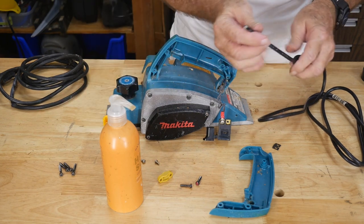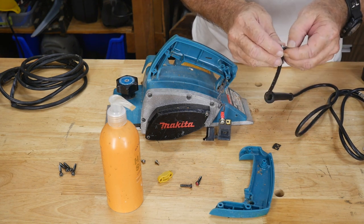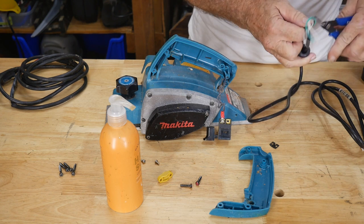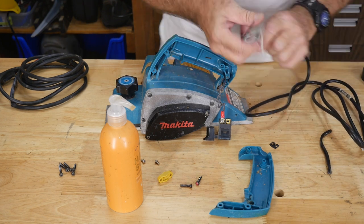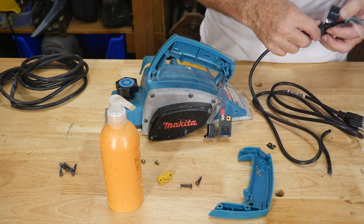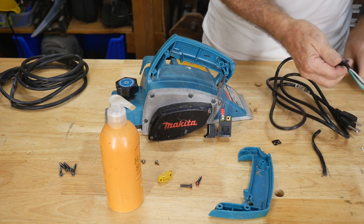There we go — now that cable is actually held in. I just want to make sure I've got enough cable, and yes I do — just enough. So we're going to do what they call the banana split. Some of the old-timer electricians would know what I'm talking about — you just cut straight into the outer jacket like that and start peeling it back. There we go — that's some strong rubber. Okay, that's plenty of cable for what we're doing. I'll trim that off. Now I'll put a bunch of tape on here again so the clamp has something to grab against, because this cable is smaller than the old cable.